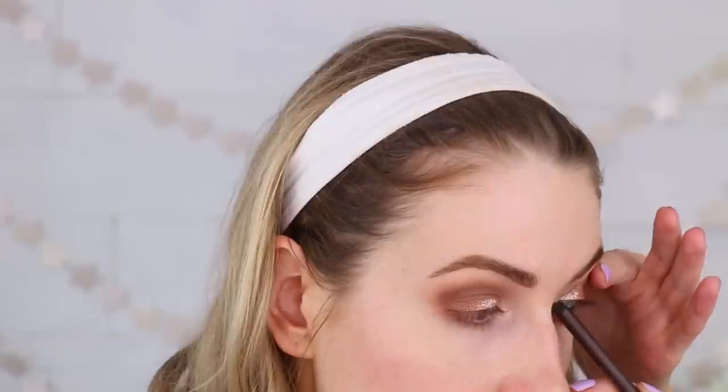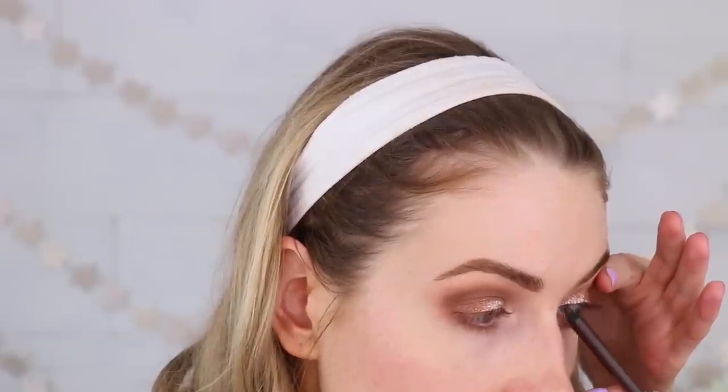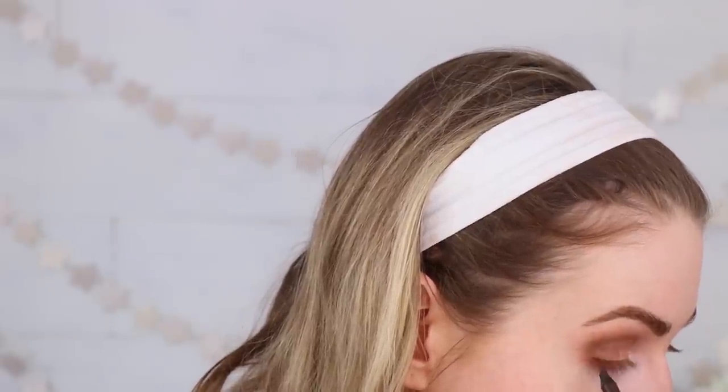So now we're gonna go into eyeliner and instead of doing a big dramatic wing or a big liner on top, I kind of want the sparkle to shine through. So I'm going to tight line my lids and I'm going to be using the Marcel Velvet Gel Waterproof Liner and this is in dark chocolate. It is supposed to be smudge proof, extreme color, smooth glide, 24 hour hold. That is impressive. It went on super smoothly. I don't know how it's going to wear on the tight line because usually that stuff just wears off almost immediately for me. So we will see. But overall, first impression, it's really nice.